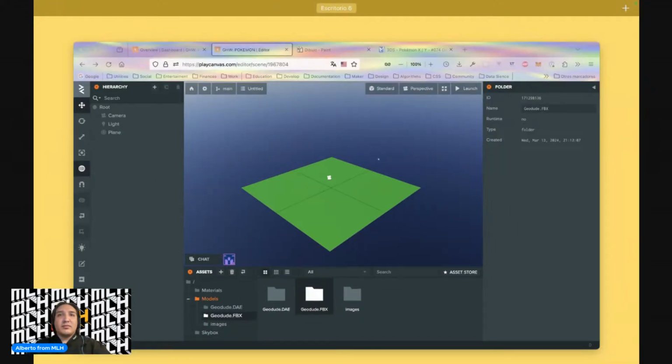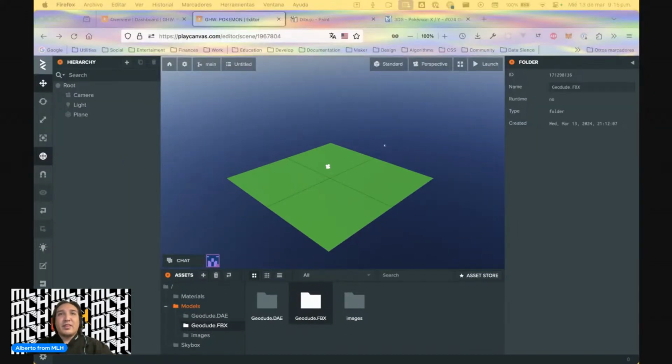Hmm. Okay. Bulbasaur seems to have another type of files, but just to be sure, we can do this together.